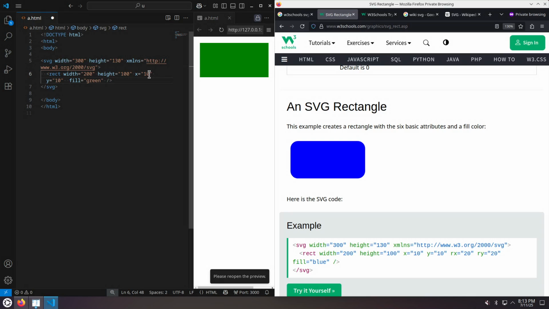And the corners are not rounded by default. The Rx and Ry values are 0 by default.